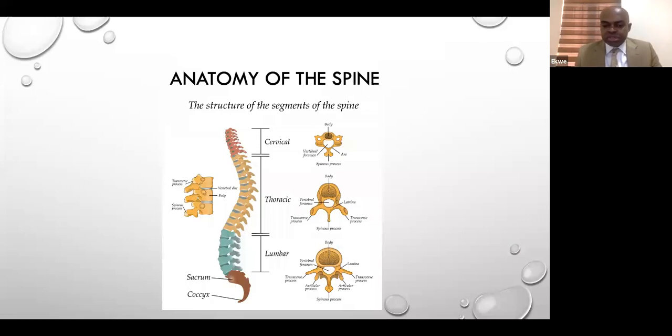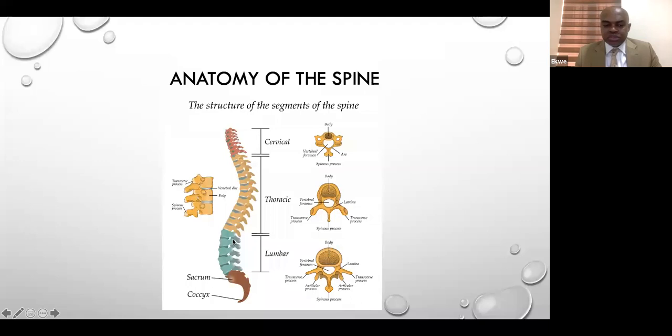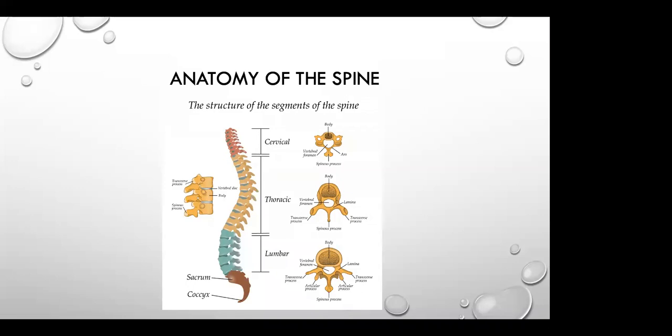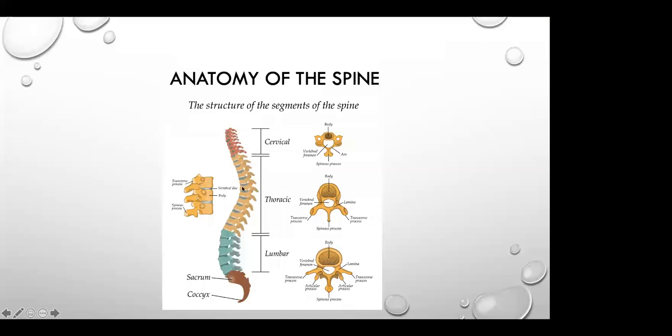So the second most important function is to house the spinal cord, and from each of these holes, nerves come out that take instructions from the spinal cord to different parts of your body. That's why you're able to move your legs or your hands and all that. So those are the reasons why back pain comes in different dimensions, because there are many important structures around the spine. Now, this is just the skeleton, of course. It's covered by muscles, ligaments, and other things that can also cause pain.